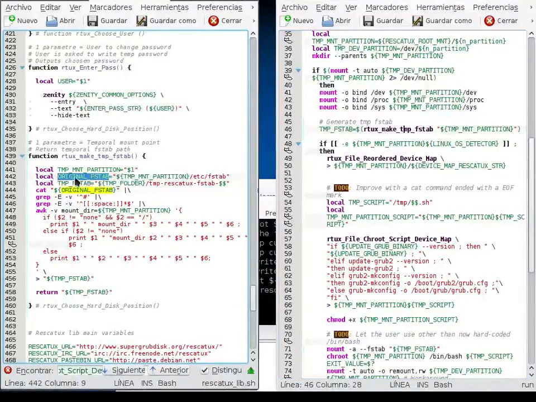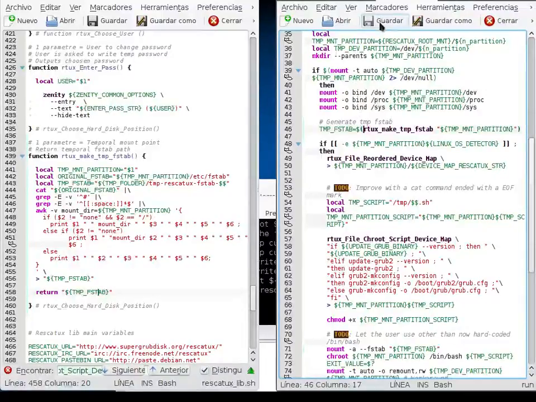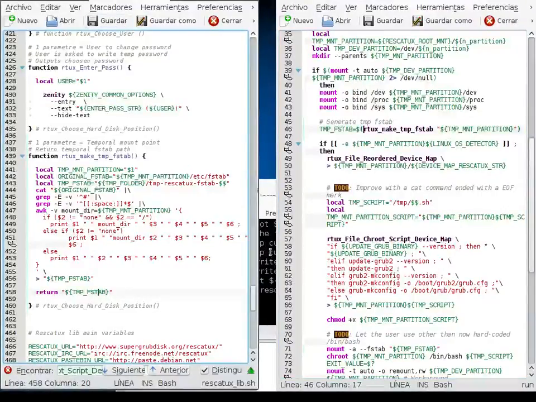I guess the original fstab is here too, and then the temporal fstab I create in the temporal file, and then thanks to the original fstab I convert it and save it into the temporal fstab, and then I return the path to the temporal fstab so that I can use it later here. So this should work.